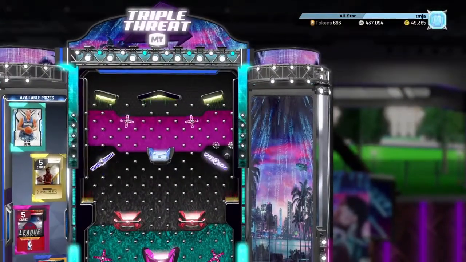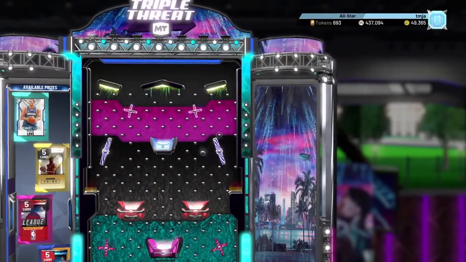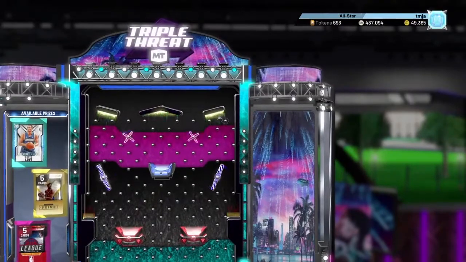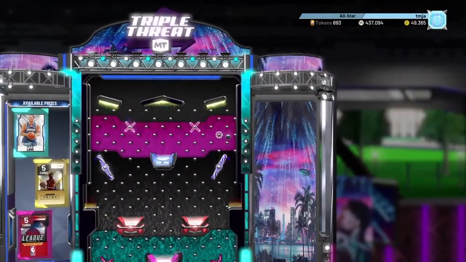I don't know what's better, because the pack, you probably won't get anything really good. But the card, that Kevin Love card, I already have, and he already wasn't going for a lot of MT. And his price has definitely gone down because of this locker code, so we'll just see what we end up getting, and we'll be happy with it.